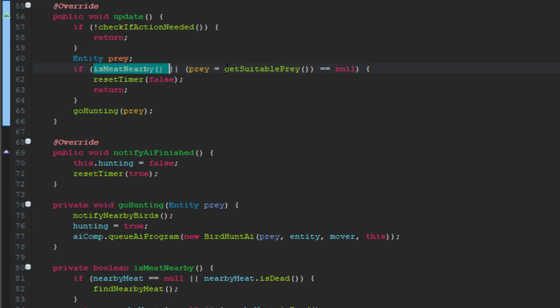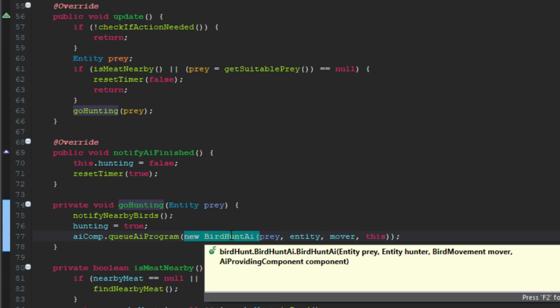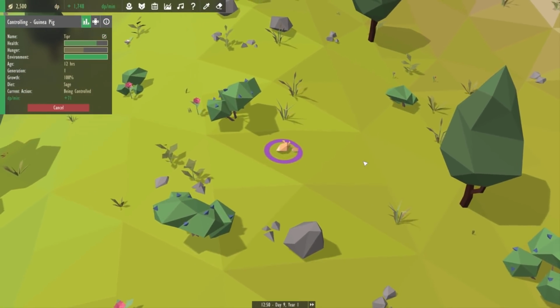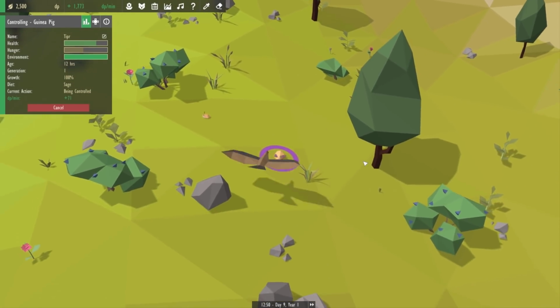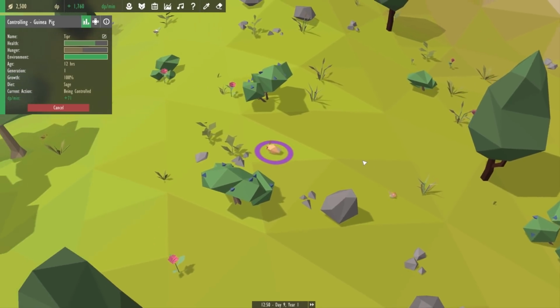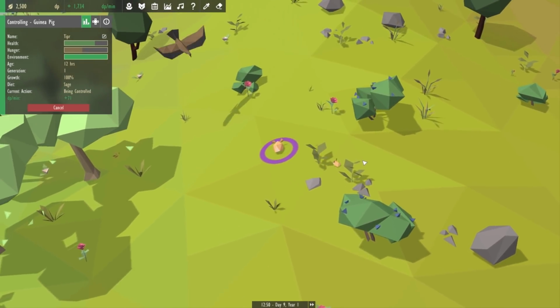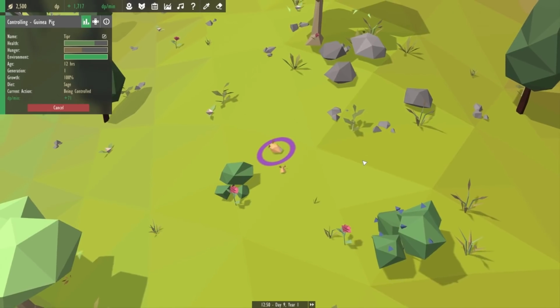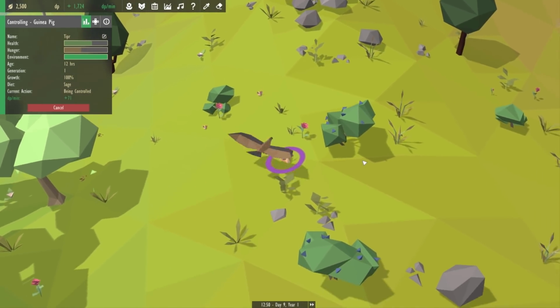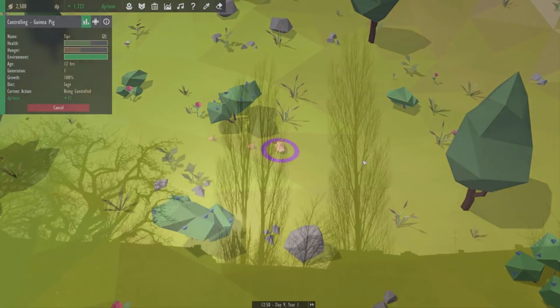and it also checks if it can go hunting, if there's any prey nearby, and if there is, then it goes hunting. And to do that, it simply queues up the bird hunting AI for the eagle. And at the moment, the bird hunting AI is extremely simple. All it tries to do is to land on the prey, and I've programmed landing before. I already had the birds able to land in trees, so it just uses the same landing behaviour. And yeah, at the moment you can see the eagle just constantly trying to land on a guinea pig.